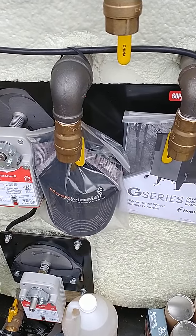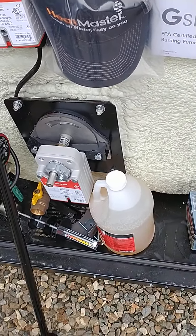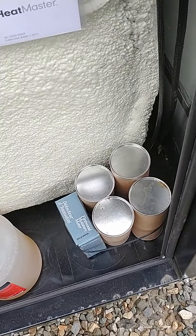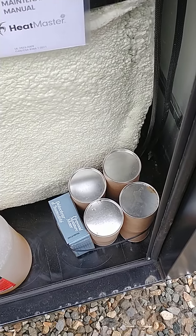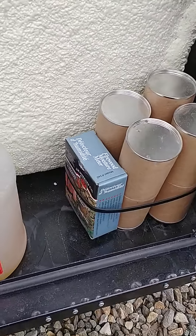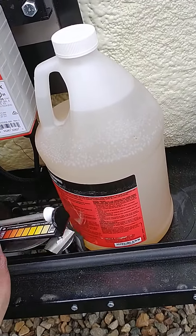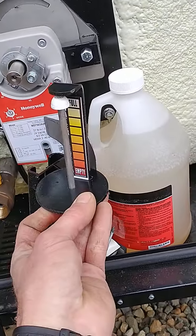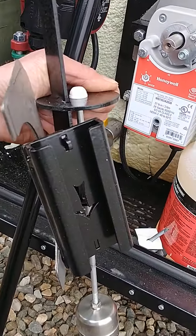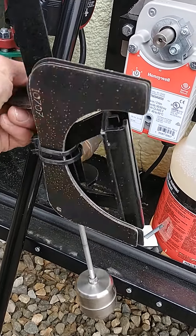The owner's manual comes with a hat and a headlamp. It comes with water treatment — every furnace comes with enough water treatment for the initial startup. It comes with test bottles and offers free testing for life so you can keep the correct treatment levels in the furnace. It also comes with a moisture meter; all G-Series have a moisture meter. There's a water level float that shows your water level. There's also the tool that goes on the plug you remove to clean the re-burn, so you can do that without burning your hands.